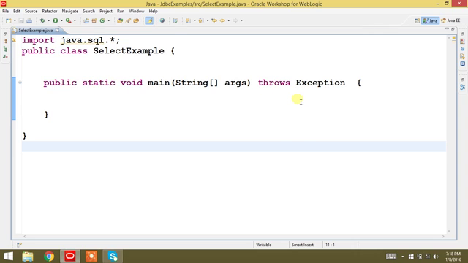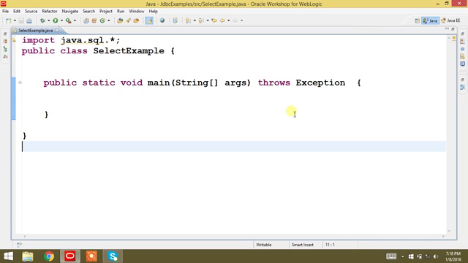Throws Exception. Here, why am I using throws Exception? Now my program will go and connect to a database. Whenever it is getting connected, the database may not be available. I am assuming that the database will be there and I am writing the program.